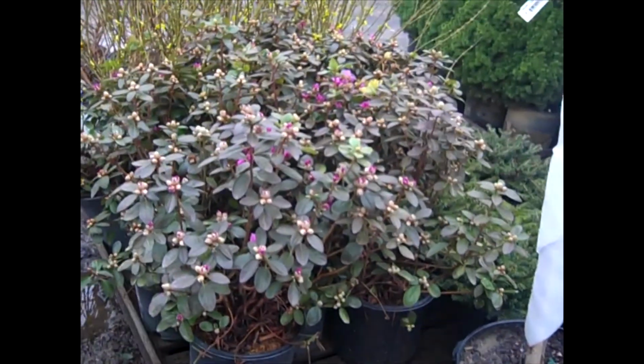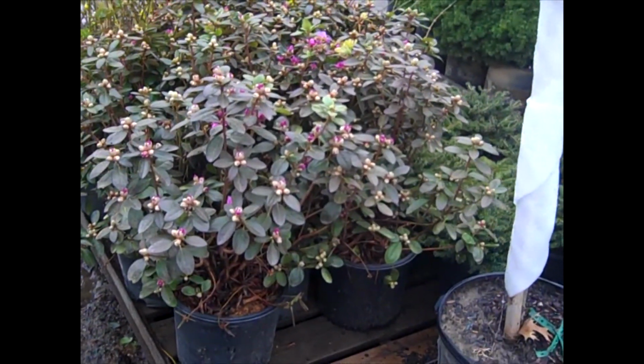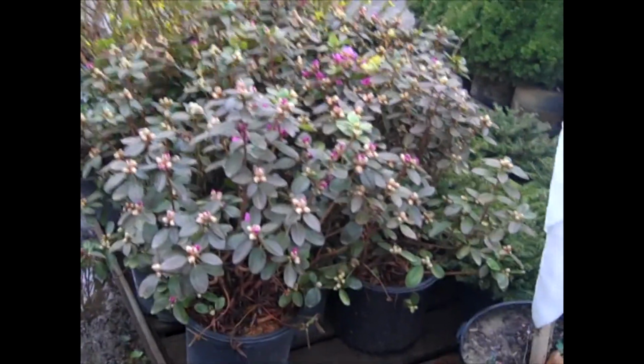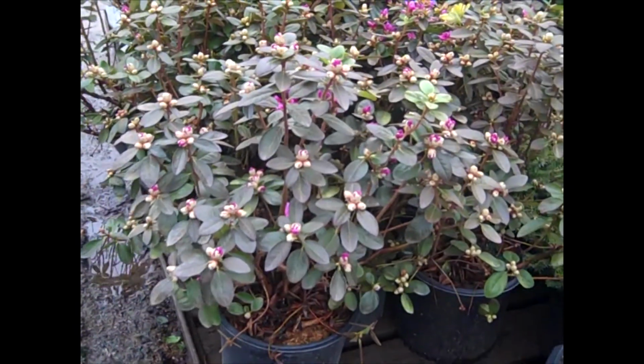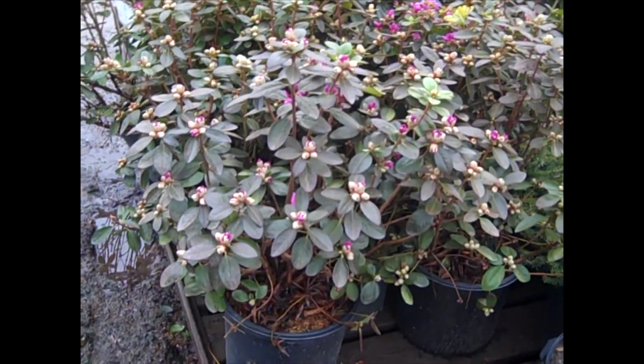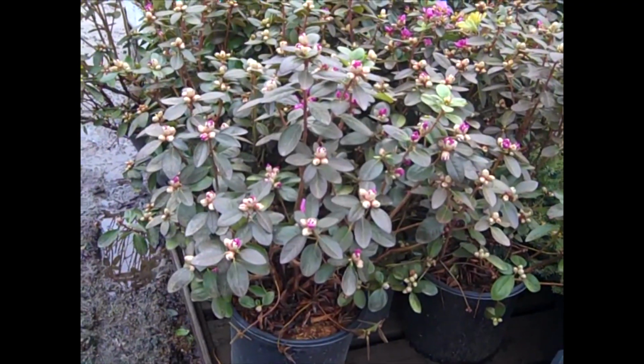Well, here's another color plant for spring, PJMs. And we see PJMs are just starting to break bud here, going to show some color. It's time. So if you've got PJMs, you definitely want to get them on the lots. Customers are going to be looking for them. We have some beautiful plants.